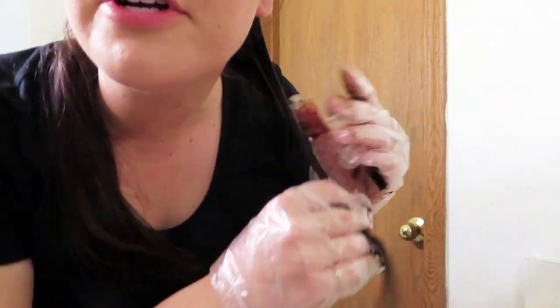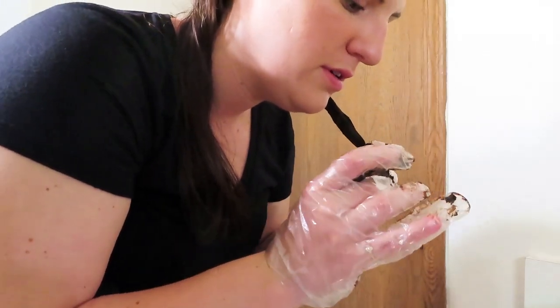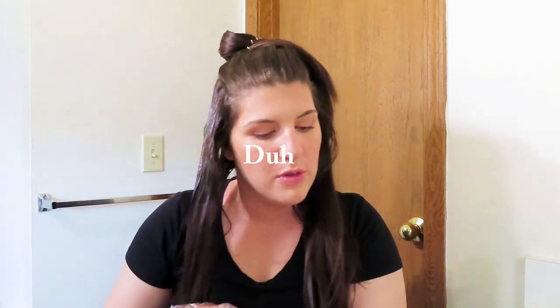I don't know why I only put on one glove. They only gave me one glove? Even if this doesn't really turn out, I do like the way Overtone makes my hair feel. So even if this doesn't really do anything color-wise, at least my hair will feel nice. And it's going to get all over my neck, so that's fun. This is literally the color of my hair — this isn't going to do anything. I'm just expecting my hair to be more moisturized because it does make my hair feel really good after, but that's all that's going to happen.